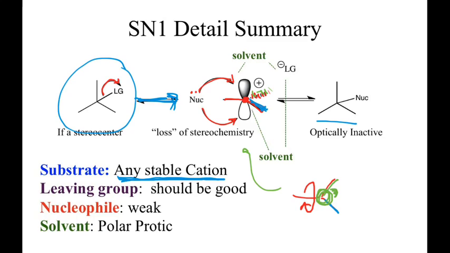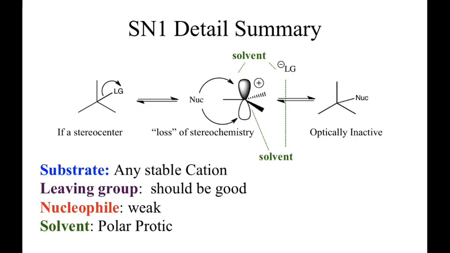As far as the solvent goes, it needs to be polar protic. Okay, I said we weren't going to talk a whole lot about this, but let's evaluate what's happening with our solvent, because that's what this slide is supposed to help show. If we have a polar protic solvent, we've got a solvent that has a very positive hydrogen. So we've got the partially positive hydrogen. How can we get that hydrogen to be partially positive? Well, it needs to be bound to something that is willing to take the electrons away. What kind of thing would take the electrons away? Good call. Anything electronegative. Our most typical example would be something like an oxygen.